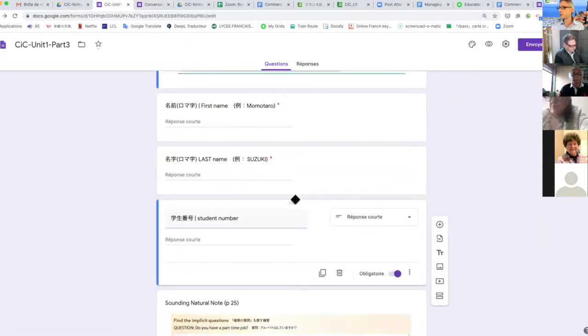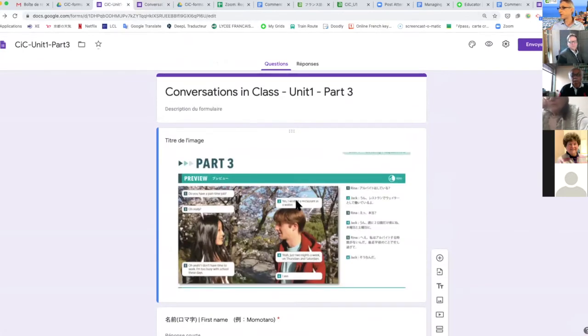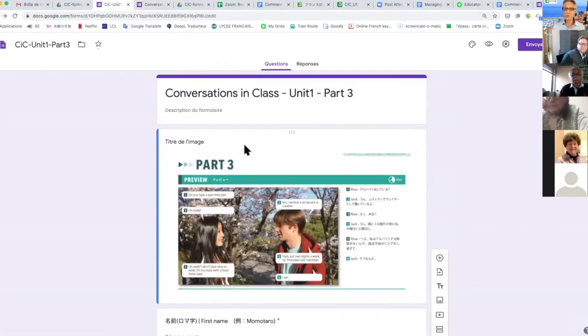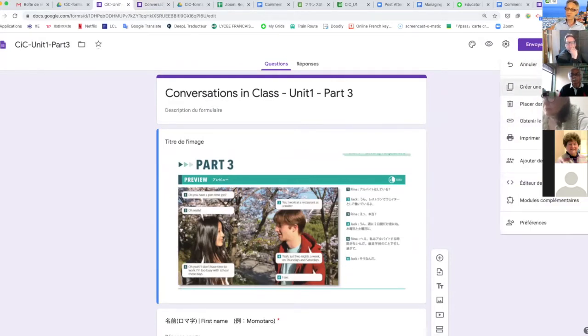And if you want to use a form like this, the first thing you have to do is to make a copy of it. Because we don't want you to modify the form that we are making available on the drive.